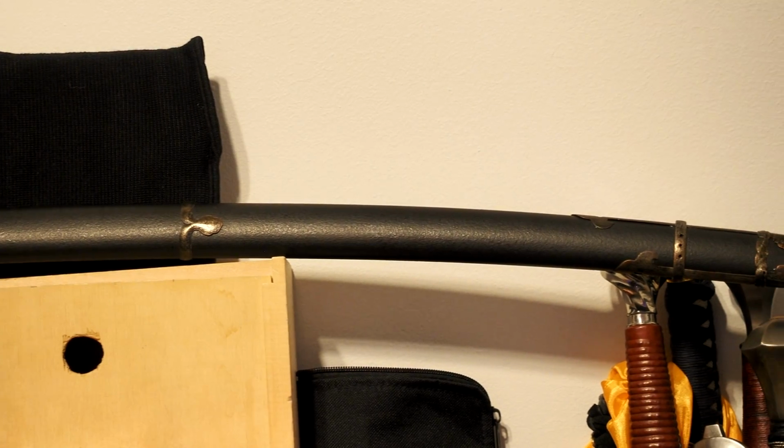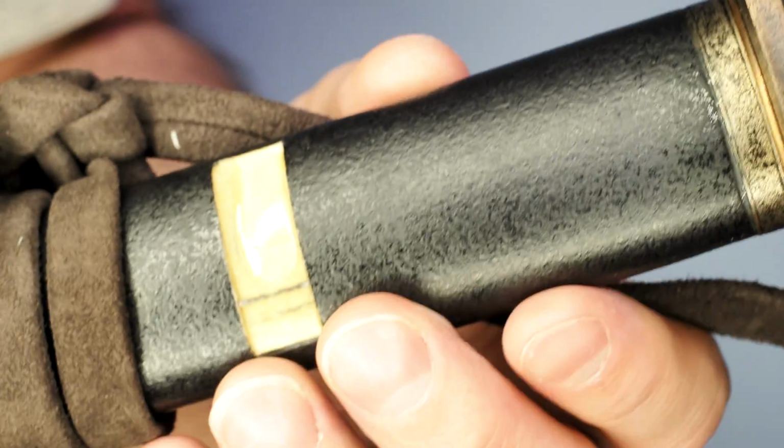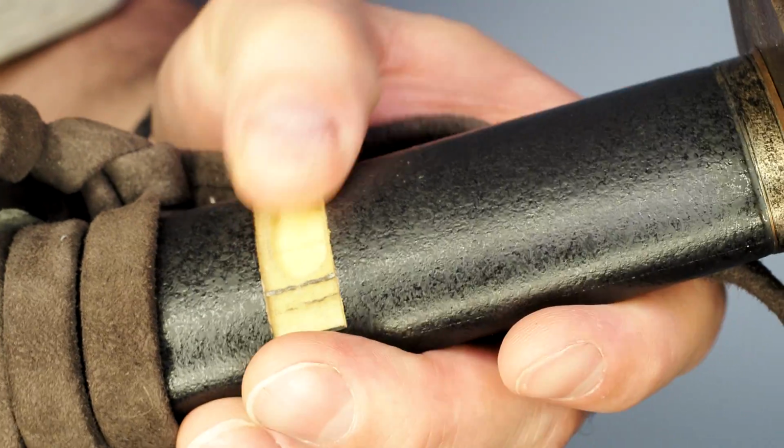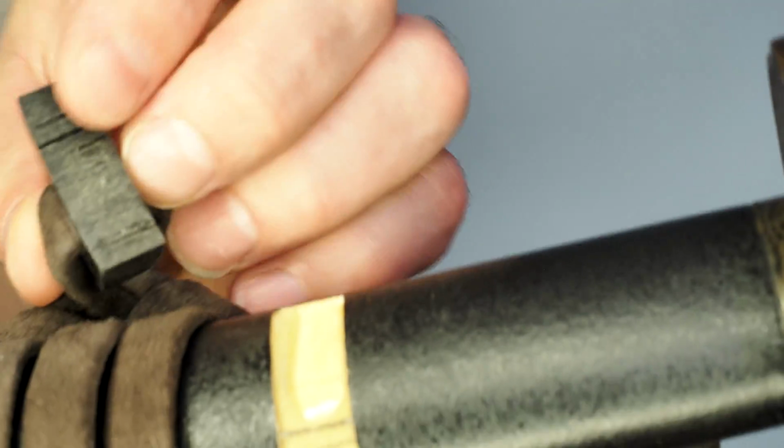And the damage that came is, unfortunately, the kurigata just kind of popped off. So this was the shipping damage that I had, the kurigata popped off. I imagine it could be filed and glued, but this is a pretty expensive sword, right? On one hand, it's like, well, just take some super glue and stick it back on there. But I'm all thumbs when it comes to doing things really well, and this sword is thousands of dollars.